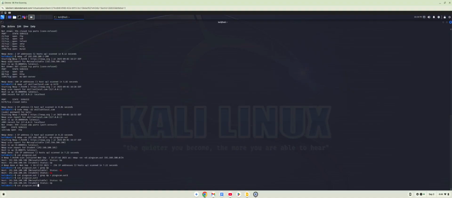I'm telling it that I want you to read and display the contents of ping scan dot out 1, and then I'm going to do a pipe. I want you to cut everything that's in field 2 of this document.